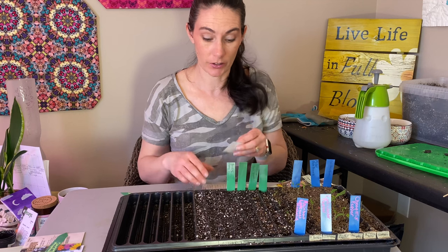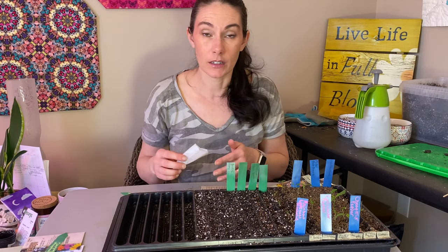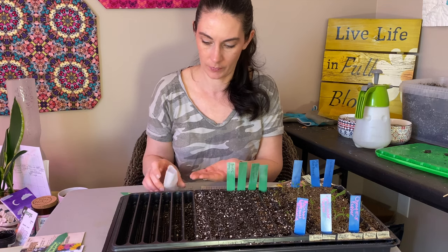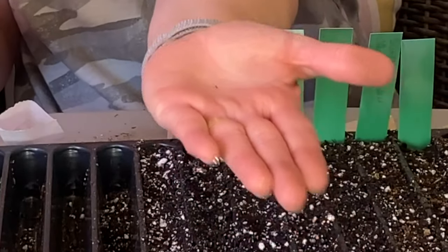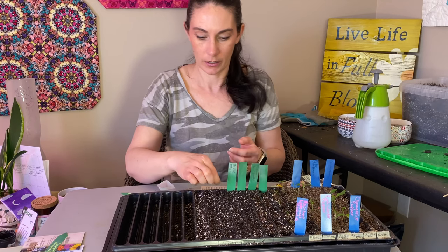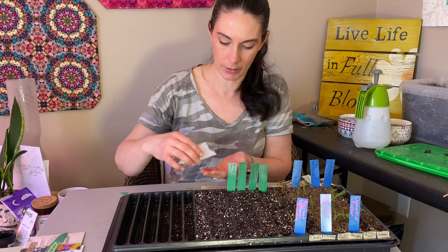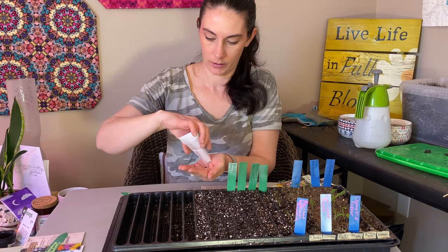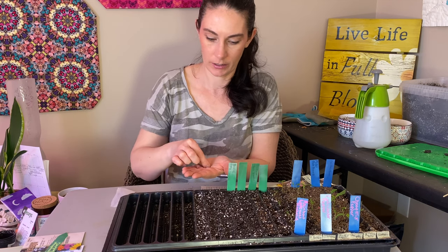Snapdragons are another one of those plants with really, really tiny seeds. This is the Madame Butterfly Bronze. I've never personally grown this variety before. There's the size of the snapdragon seeds, which I may have just dumped one somewhere. But it's really highly recommended, so I'm excited to try it.